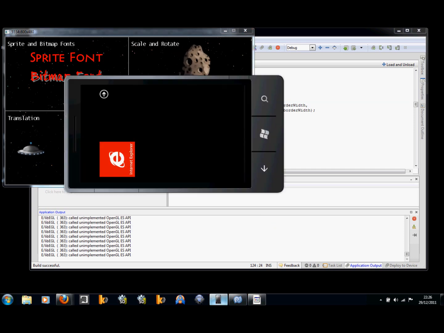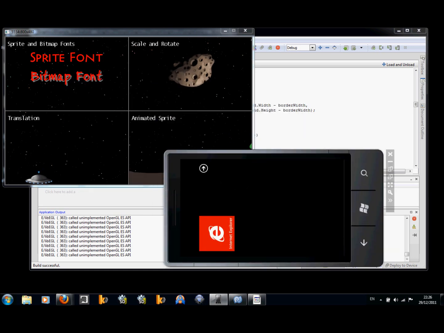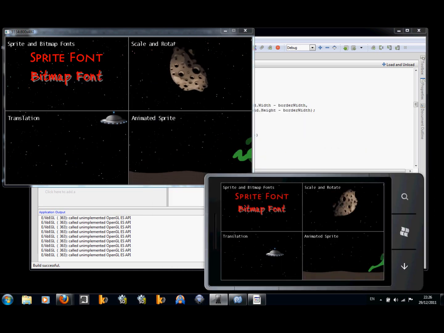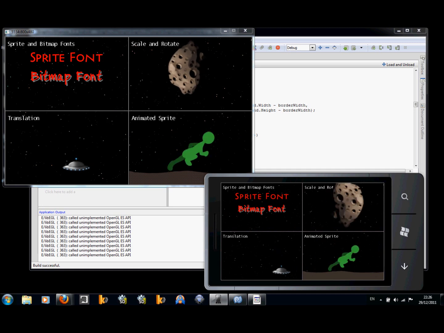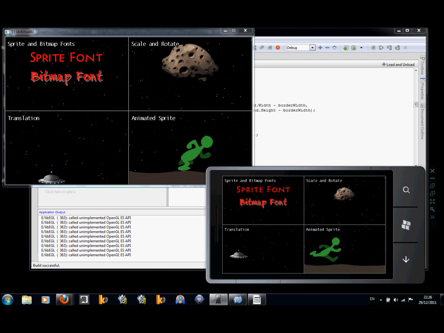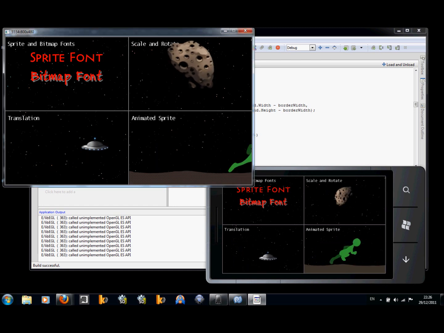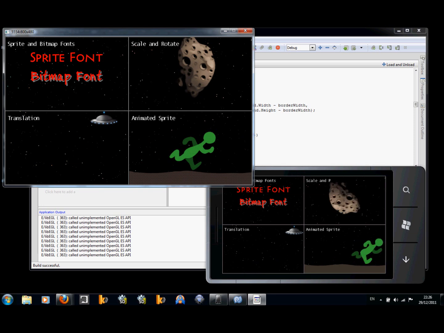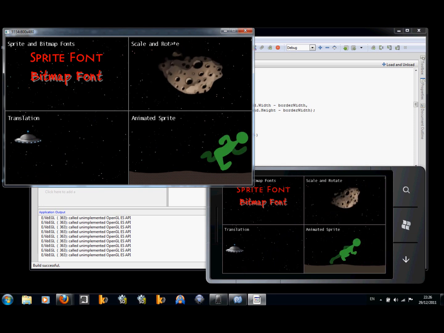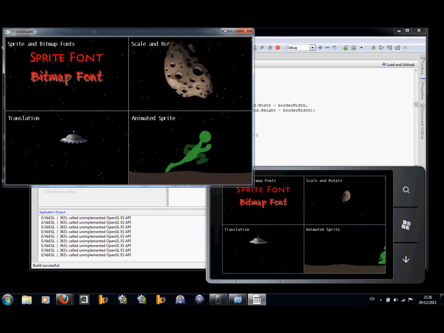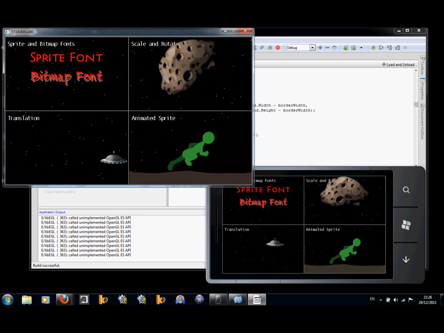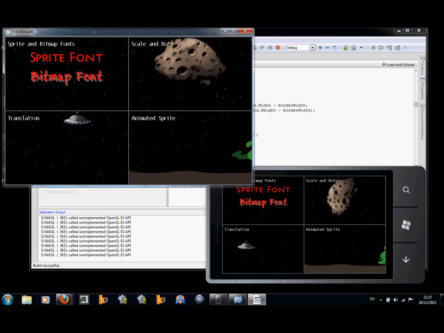So if we just fire up the Windows emulator again and just run up the same demo, there we can see them both running. Obviously the Windows Phone one is actually running a lot quicker, but running this on an actual device is just as quick. It seems to be just as quick anyway. Okay, so that is the conversion process of a very simple XNA based Windows Phone 7 application over to Android.